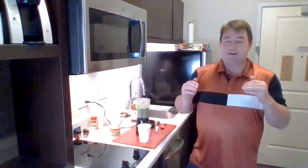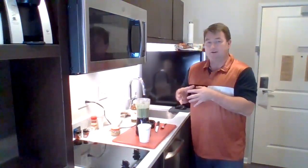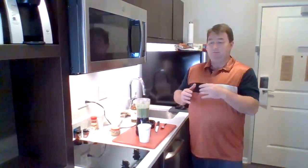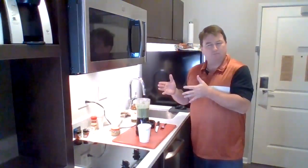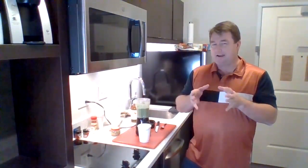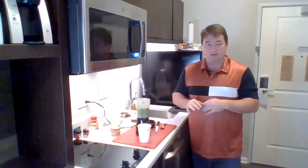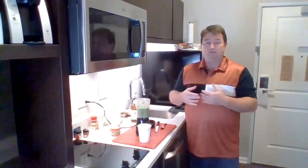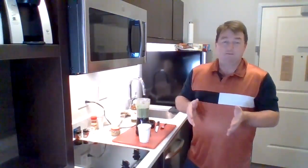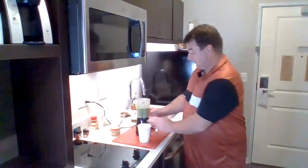At this point, like I said, from the initial test today to how the combined flavors are tomorrow can be different. And you can be like, hey, today's good, tomorrow's not that great. Or, well, today is not exactly the right mixture. I'll let it sit, and tomorrow it might blend out very nice. So you don't have to overdo it. The only time you do it is if you make it and then you're going to serve it right away.